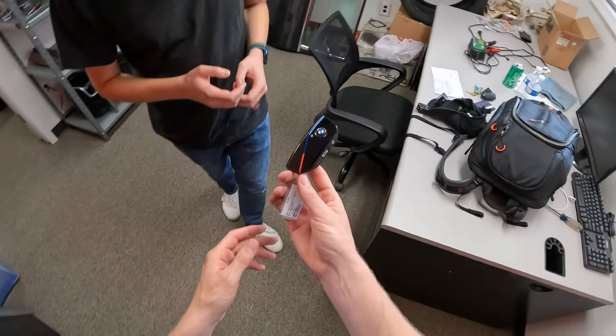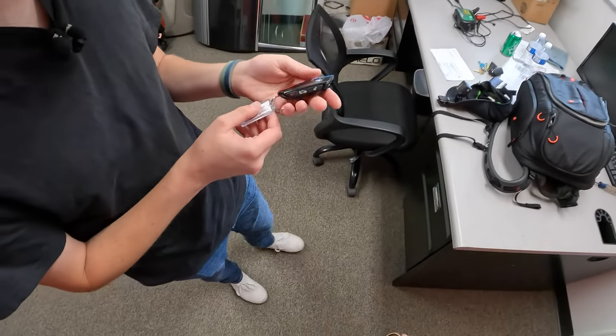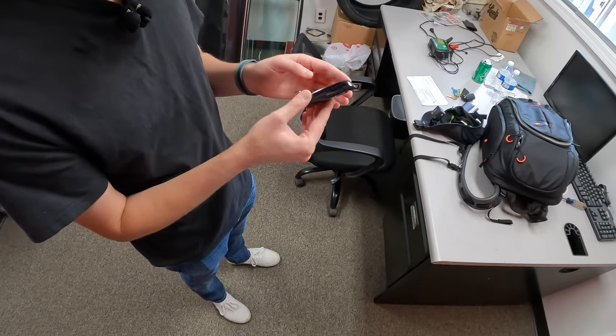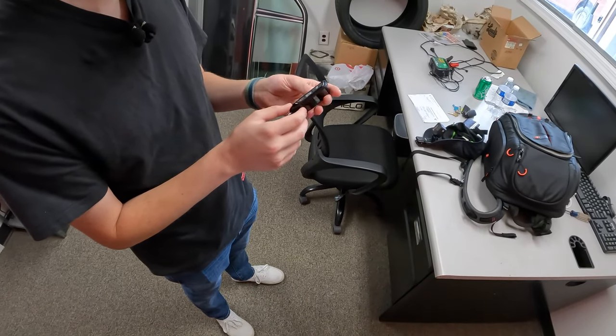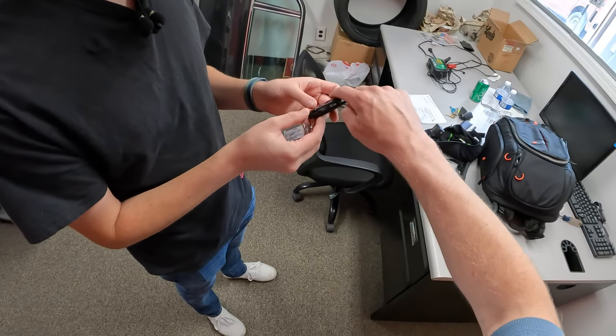Check out this key, though. I wanted to introduce us to that before we even got into it. It's one of the coolest keys I've felt in a long time. That is a really cool key — it's heavy and smooth, piano black, and it has the BMW colors because branding.